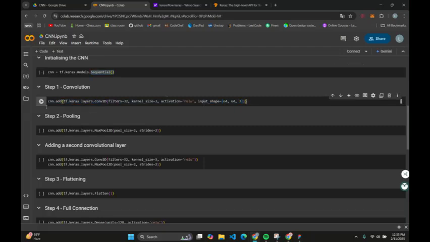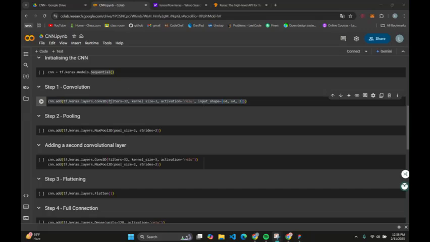Now coming to the next step. In the ANN, the next step was adding the hidden layers. Here we are adding the convolution layer. If you see, the layer is Conv2D, since it's a 2D image. Here there are certain parameters that we give as input. The first one is filters. Apart from that we have kernel size. Now activation, this you all know. And then we have input shape. I'll explain all this: filters, kernel, and input size.